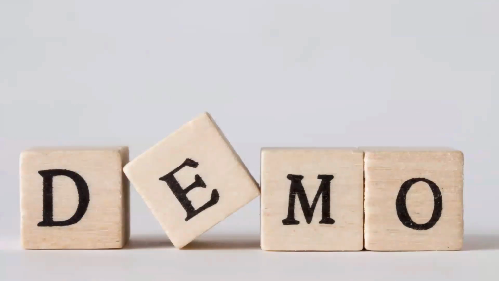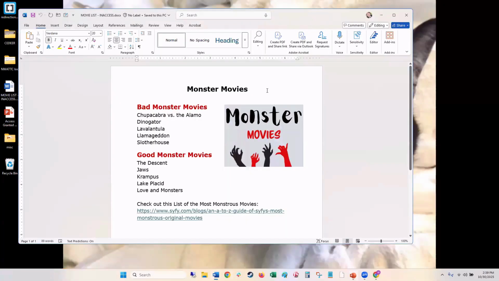Okay, so now I'm going to hop out of my slides and take us into a Word document so I can show you the difference between accessible and inaccessible documents and also show you the tools built right in Word. So let me switch over. We'll find this. So you should now be seeing a Word document.